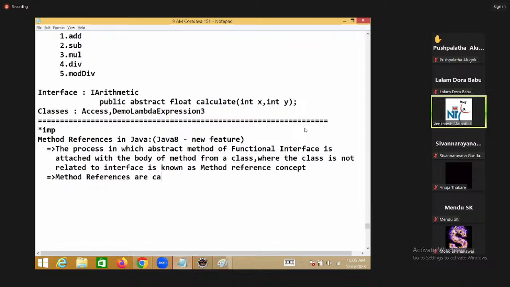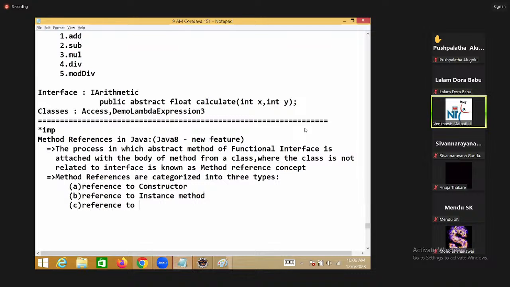Method references are categorized into three types: reference to constructor, reference to instance method, reference to static method.